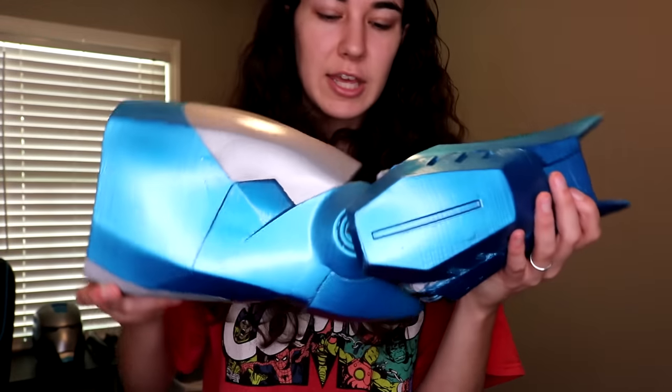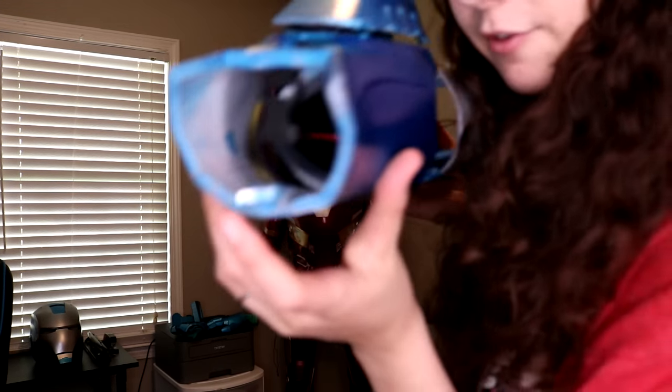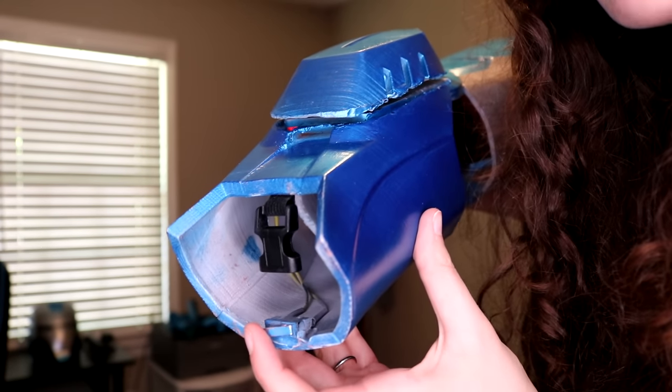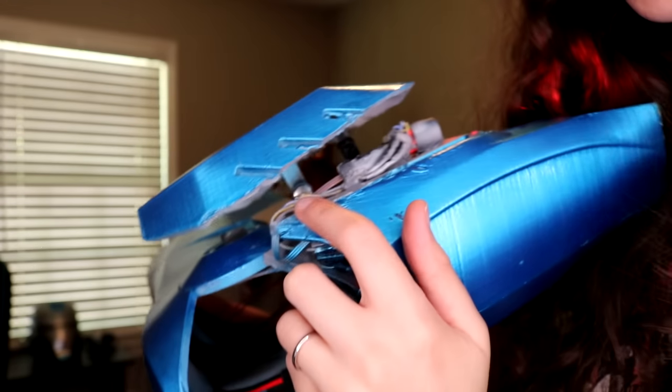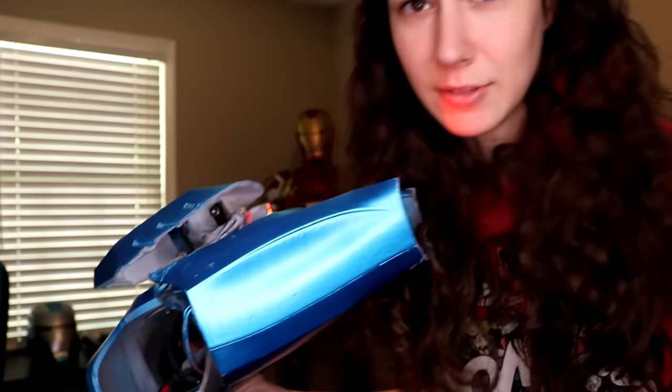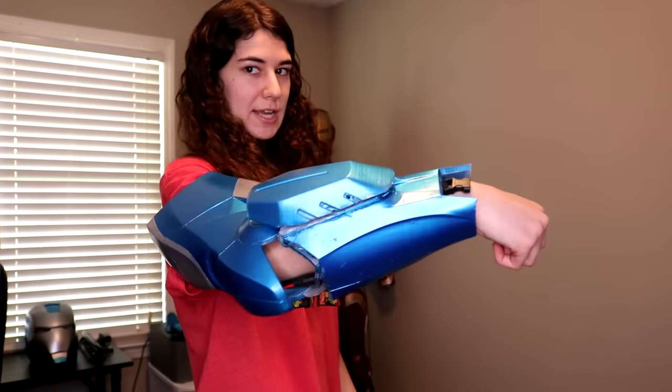Shoulders are boring — they just kind of clip there and stay there. The arm is not so boring. I use Chicago screws for all the hinges in the arms. I got a huge pack off Amazon for about $10. The batteries are on, and this right here is a pressure switch — every time I click it, which happens when I pull my wrist down, this missile compartment pops up. It's a little 3D printed case I made for four red LEDs. I designed the mechanism that pops it up: it's a servo with one arm that pulls it up and two arms in the back to prop the rest. After I built this I did not stop wearing it for three days, just walking around the apartment flicking my arm everywhere.